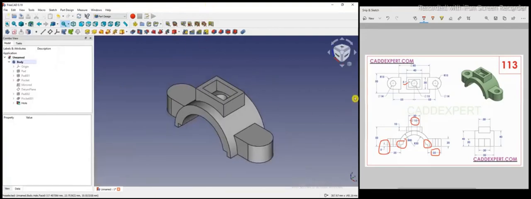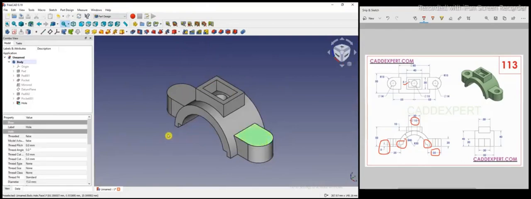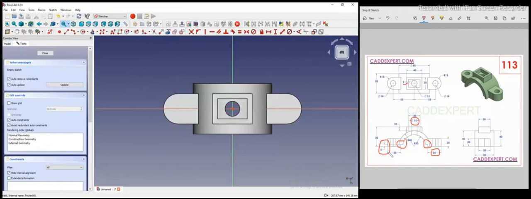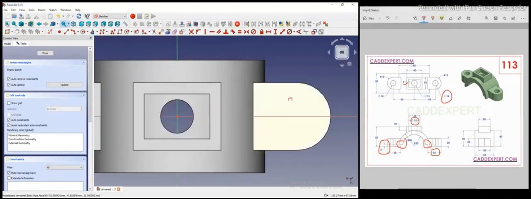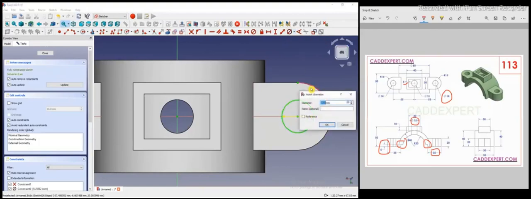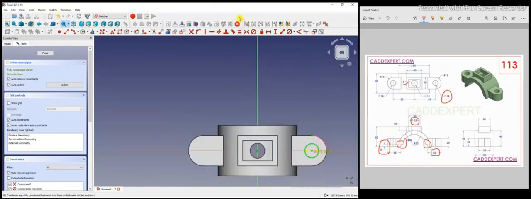And now I will select this face and I say sketch, and on this face we have to make a hole of diameter 14. So I will project my edge here, so we will get the center points, and on this center point I draw the circle of diameter 14, and same on the other side.